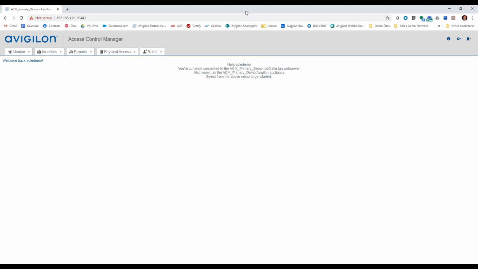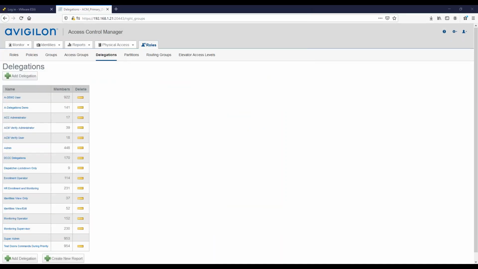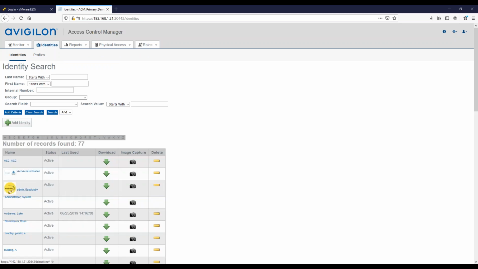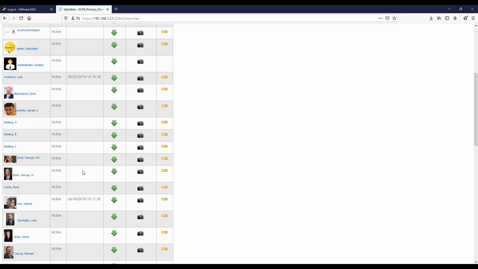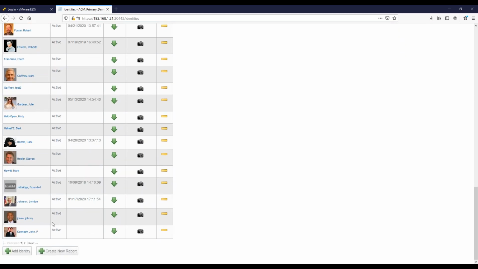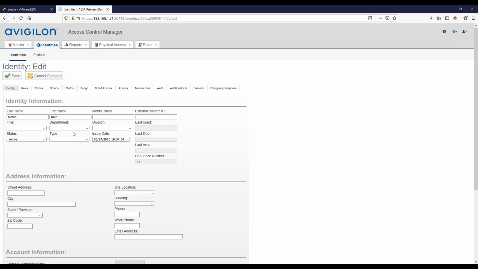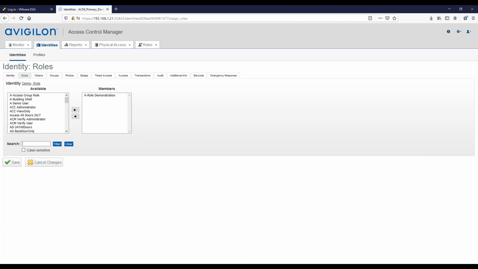Okay, so let me just back up a little bit and show you what I've done here. I have created a new identity, and I've called it role demo. This identity has a role, a role demonstration, assigned to it.